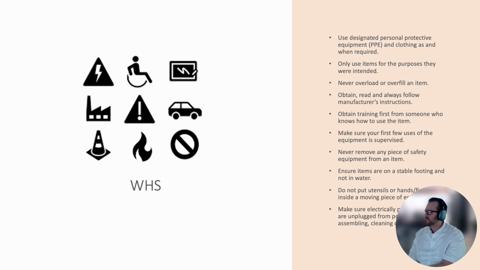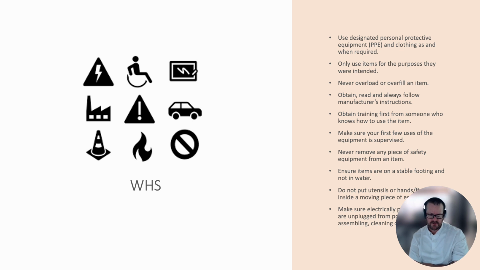Items should only be used for the purpose that they are intended. Right? So a chef's knife, we don't use that to open a can. Always follow the manufacturer's instructions. Never overload or overfill items. Training: people should be given training before they use an item of equipment. Okay. And it's certainly your right to request to be trained before you use a product or a piece of equipment.